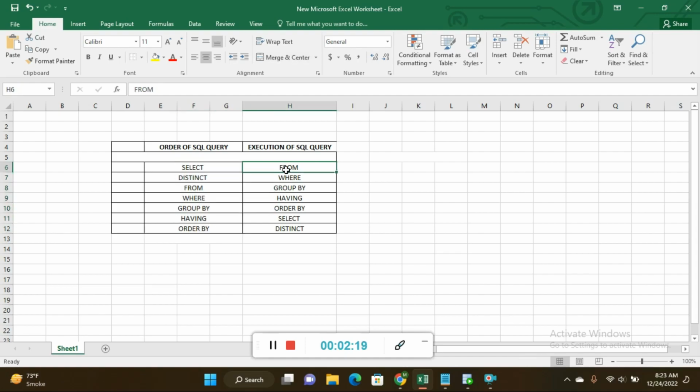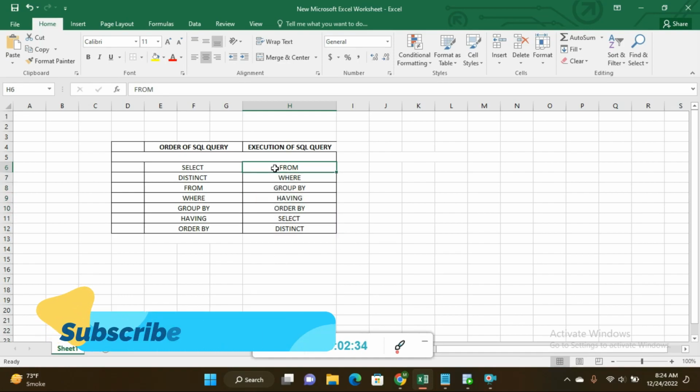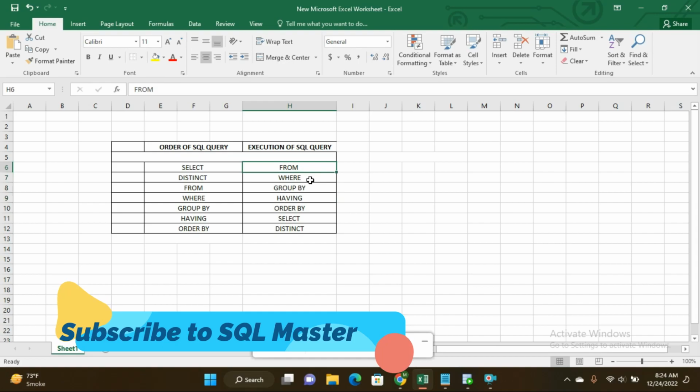Then the execution of SQL query: FROM, WHERE, GROUP BY, HAVING, ORDER BY, SELECT, and DISTINCT. So while executing the query, first it goes to FROM, to see which table, and it picks the data, and then it moves to the WHERE clause. It will check which condition is applied here. Then it will move to GROUP BY.